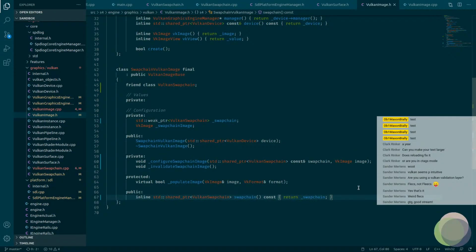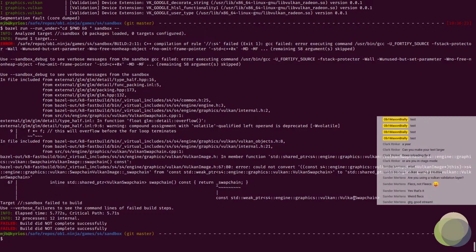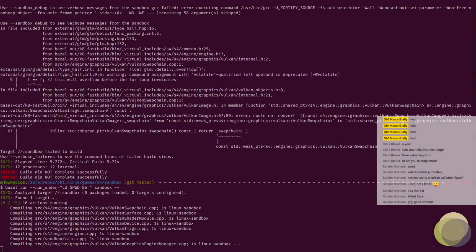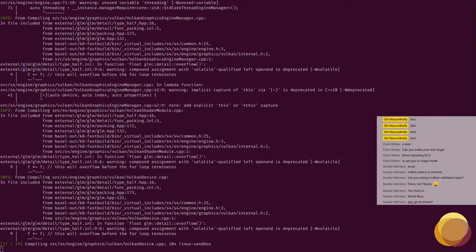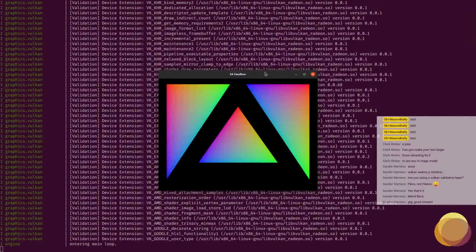So let's see if we can do it with a cast, actually. I know this is possible. I think I'm forgetting a step here that's important. Okay, it was just you have to cast it. Sure.